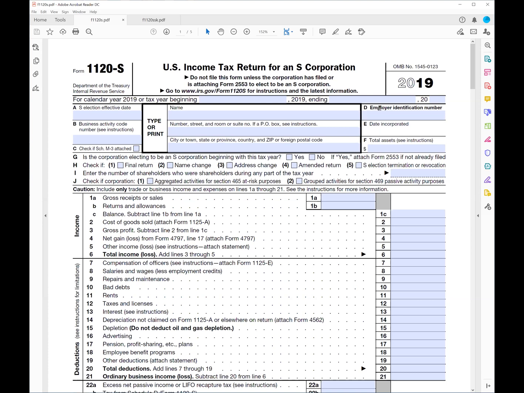The other thing that can get you on tax returns is the dates up here: calendar year 2019, or tax year beginning in 2019 and ending in 2020. They can have different fiscal years than the calendar year. Say they started the business in June of 2018, started their tax year in June of 2018, and ended that fiscal year in June of 2019. That return would be filed as a 2018 tax return, even though it ends in 2019.